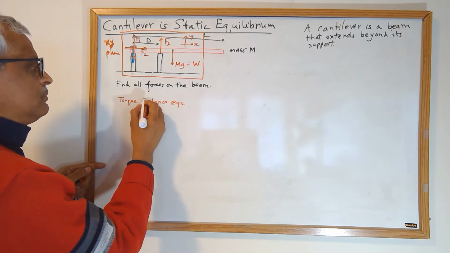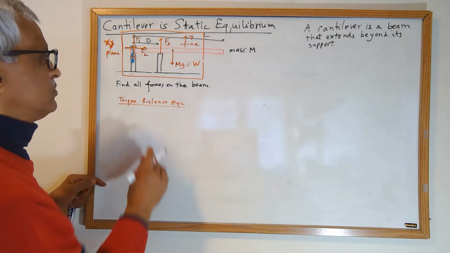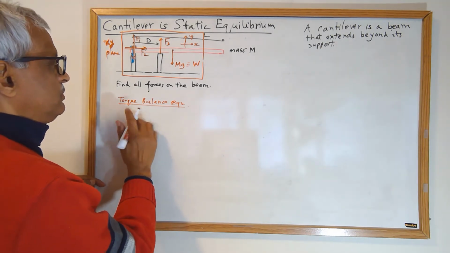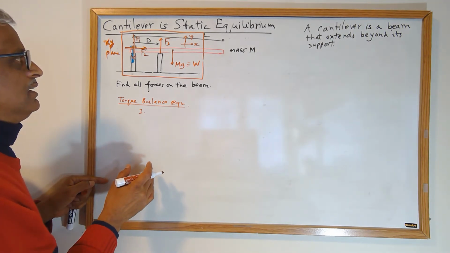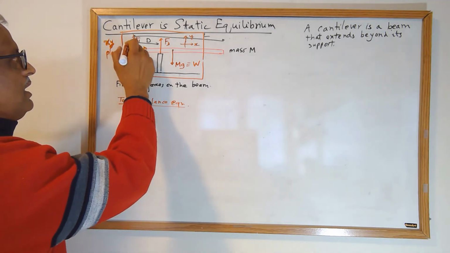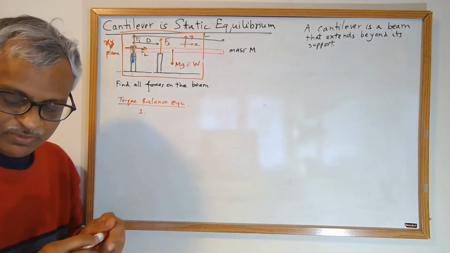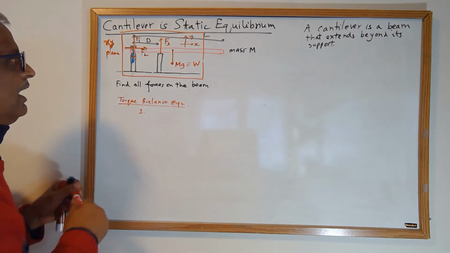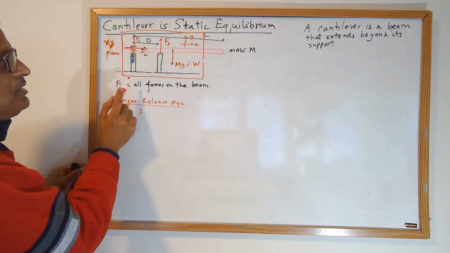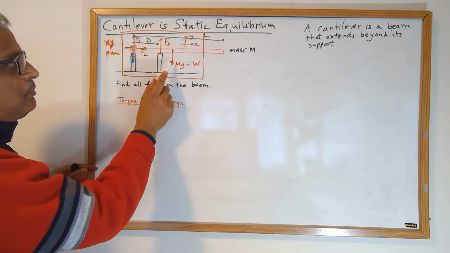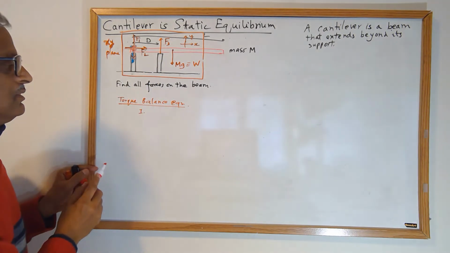I like to work out this first, and then there will be force balance equations, right? So torque balance equation. Number one, we need to pick a pivot about which we're going to balance it. Right now the pivot is completely arbitrary, so we will pick a pivot at this point. If I pick a pivot, then the torque of this and this will be 0, and so the torque of this will have to balance the torque of that, and that will actually give me one equation.